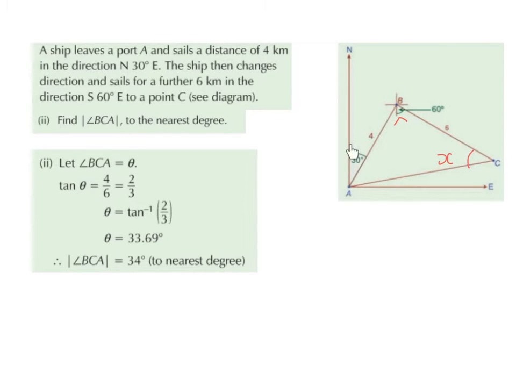So since we have a right angle triangle, and we're trying to find an angle, and we know 2 of the sides, we actually know a third side as well, we can use SOHCAHTOA to figure out what the angle is. So what we're going to do is label our triangle. First of all, the hypotenuse is the longest side, and it's always looking across at the right angle, so I'm going to label this as H. This is the angle that we're looking for, and it's opposite this side here. So 4 is going to be labelled as O, the opposite. And then the leftover side is going to be labelled as A, adjacent.